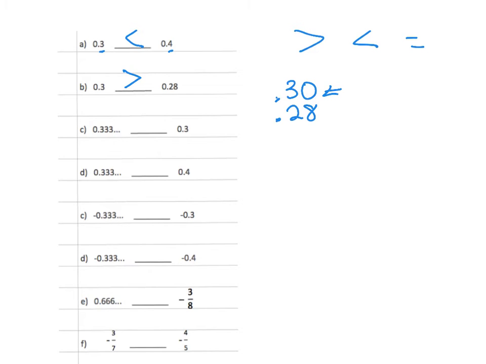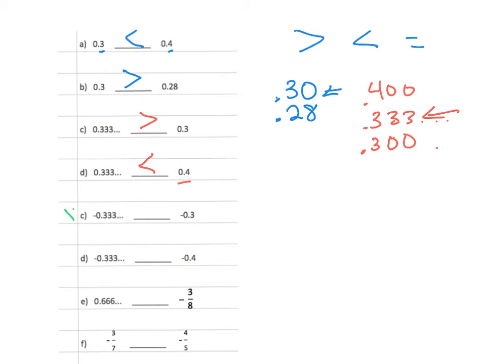It works with repeating decimals as well. 0.333, and notice that it keeps on going, versus just 0.3. If we just add the zeros, and now you look at them, the 333 would be larger than the 300. So 1/3, 0.3 repeating, is greater than just plain 0.3. However, here, I'm going to put this one above. Now we have 0.4, but 400 is greater than that. So 0.3 repeating is less than 0.4.